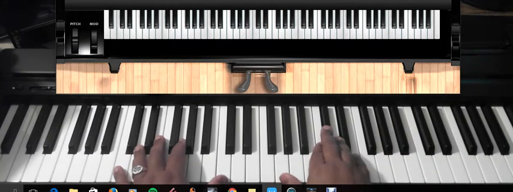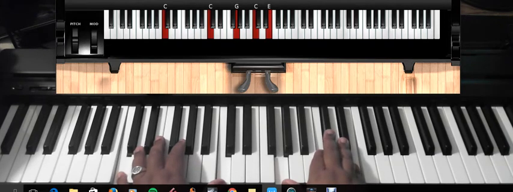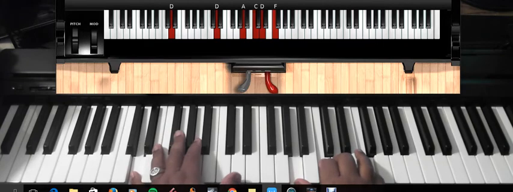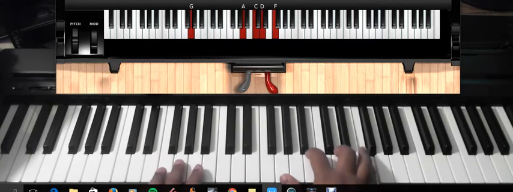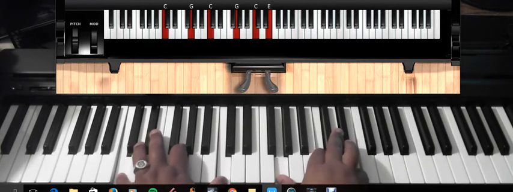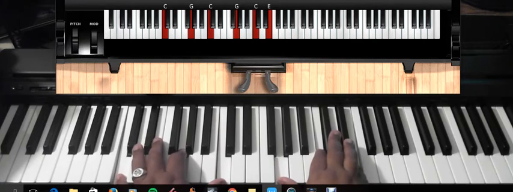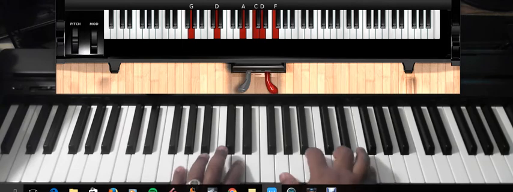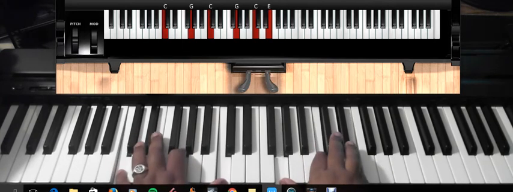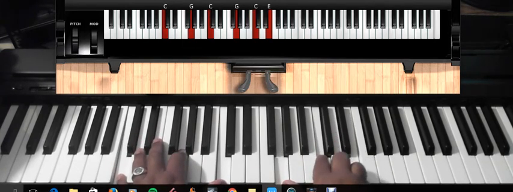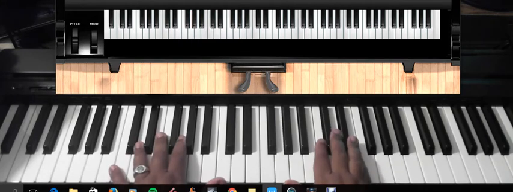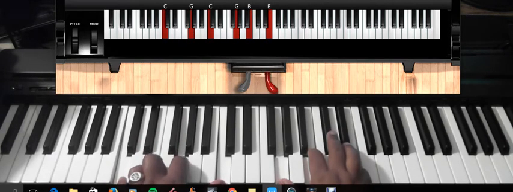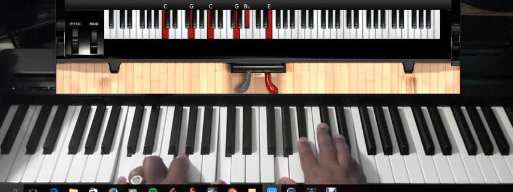Depends on where you are in the song, just as long as you go to that C major. So you have, where I'm going. Soon. Remember I said while you're waiting for them to get to the word soon, that's when you do this, and then soon, and then you're going to basically play the same chords again. If anybody asks you, that's C major. Then you're going to go to C dominant 7.